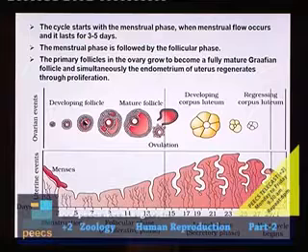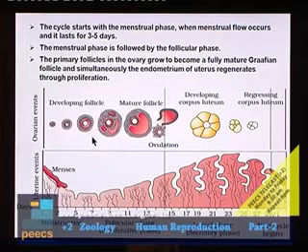So in this diagram you can clearly see all these phases. The cycle of menstrual cycle is happening within the ovary, and also there are a lot of changes happening in the uterus, on the wall of the uterus. Here you can see the uterine events.